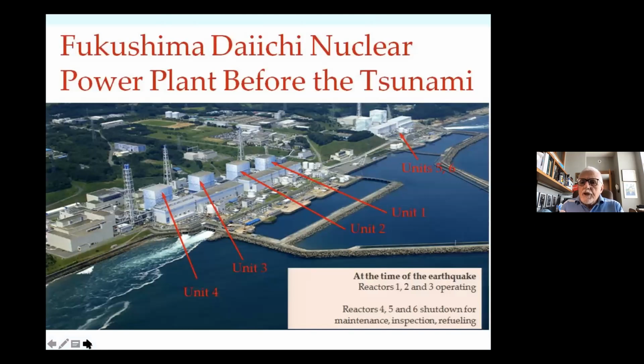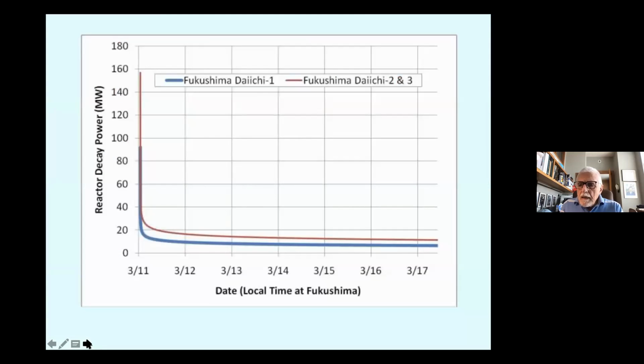This is Daiichi, Fukushima Daiichi. They had 6 reactors. These were GE, or at least the ones that had the damage were GE type reactors. And the thing I want to point out here is when a reactor goes down, if something happens, the electricity, when the earthquake happened, it kicked out their electricity. They had no electricity. The control rods dropped into place and they absorbed the neutrons, so it immediately shuts down.